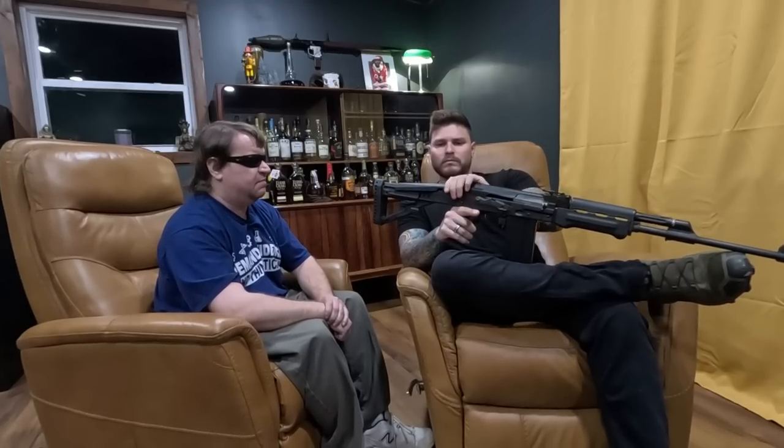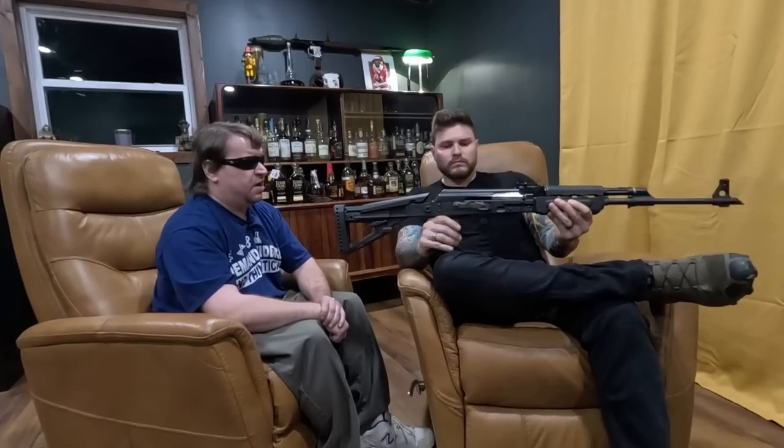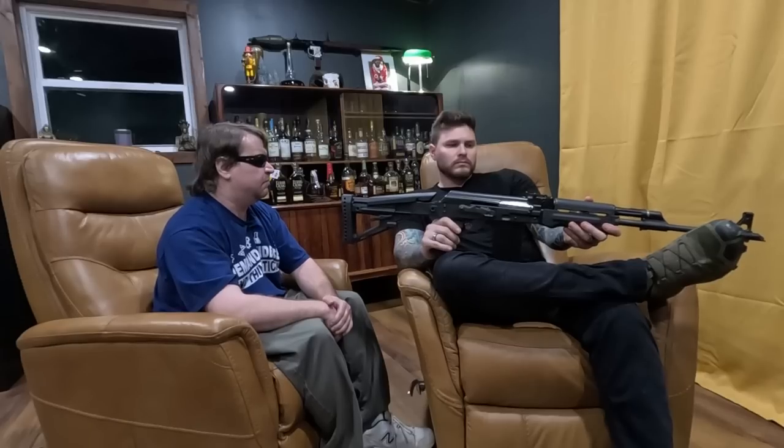But what's nice is they're very consistent. Zastava guns, they have a pattern. It works. Be it 223, 7.62x39, 308. Even their 8 mils are pretty similar. Yeah, definitely. That's what keeps me buying Zastavas.